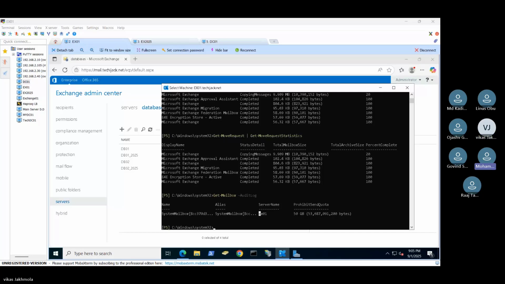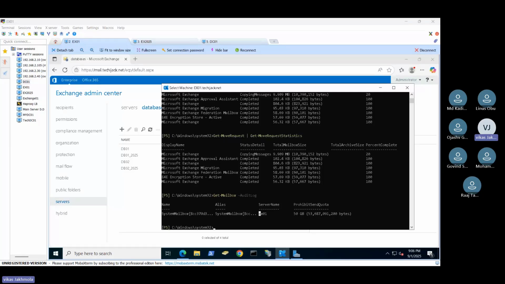I think schema updating is not for the operating system where we are going to install Exchange. It's for Active Directory. Yes, it's for Active Directory. If the schema is extended once and we are going to add another server in the same Exchange organization, that time there is no need to extend the schema.